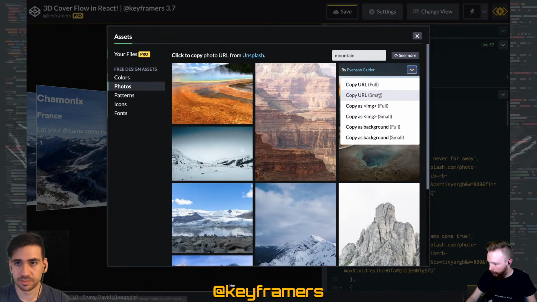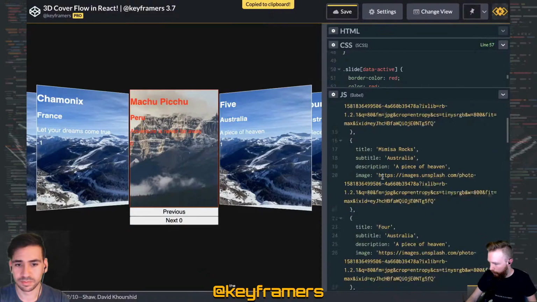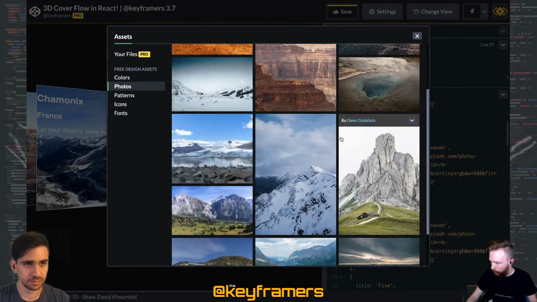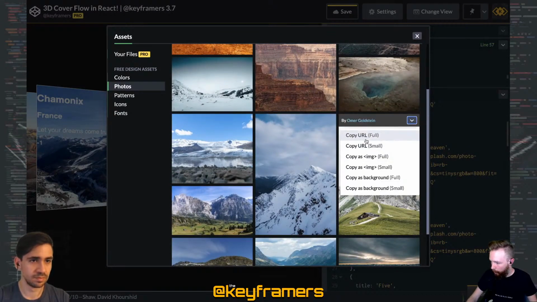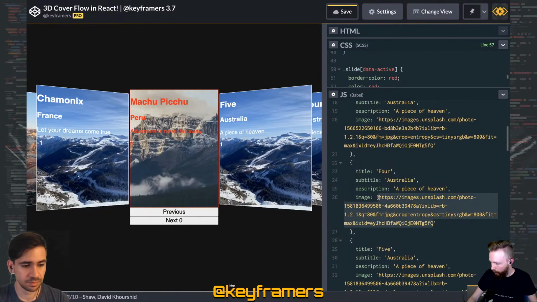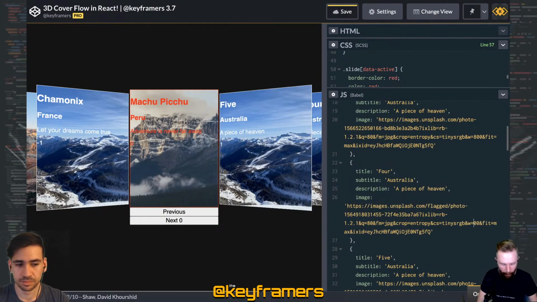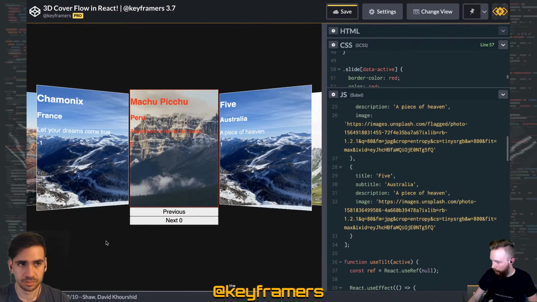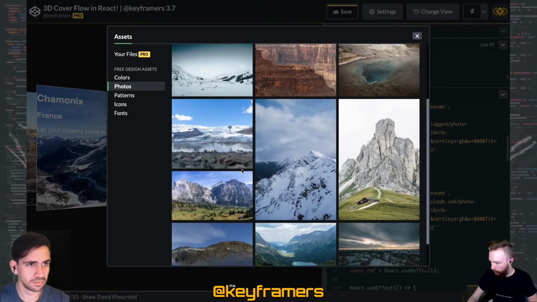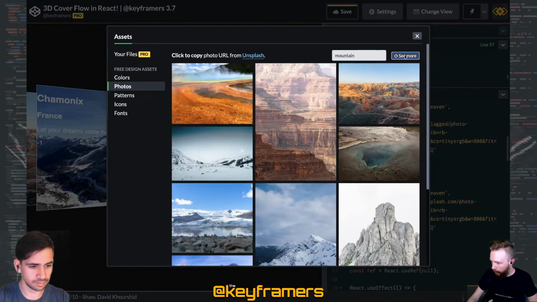Full. Small. Here. Width. Make sure that's width. Let's see some more here.